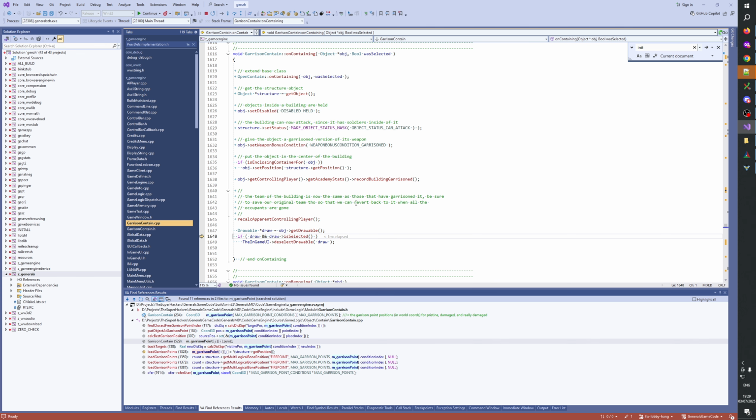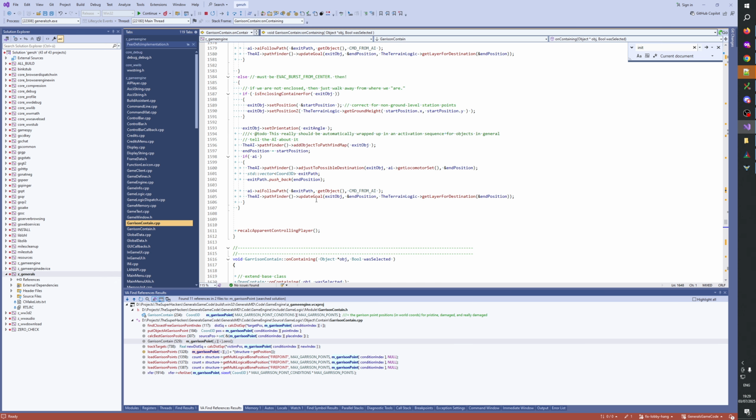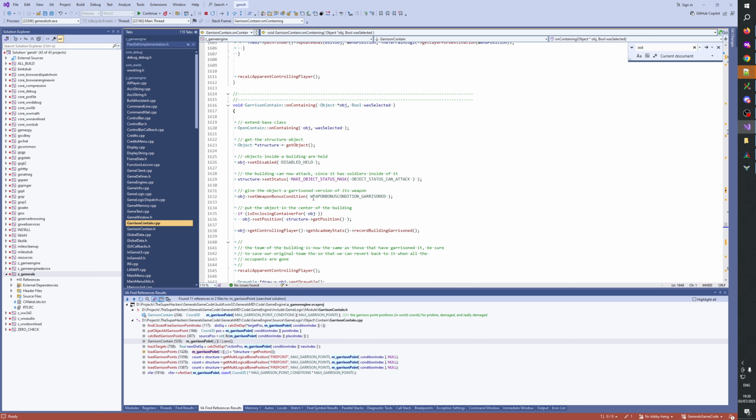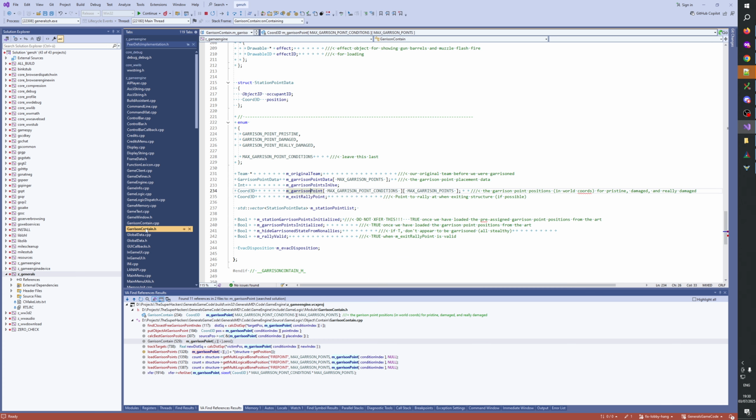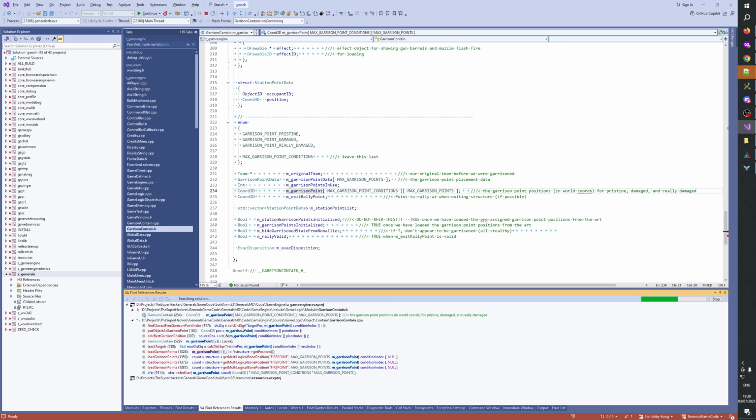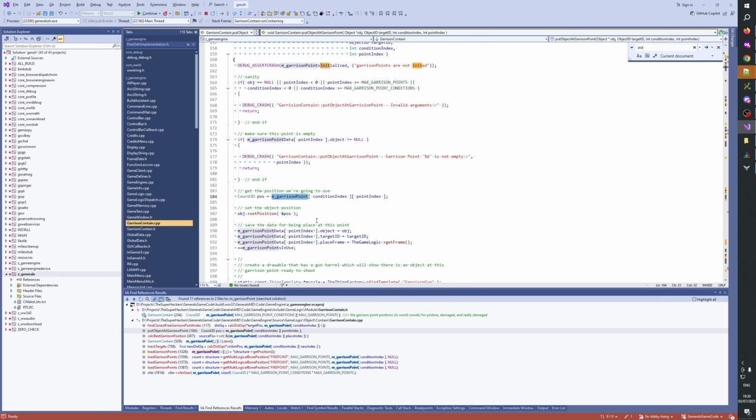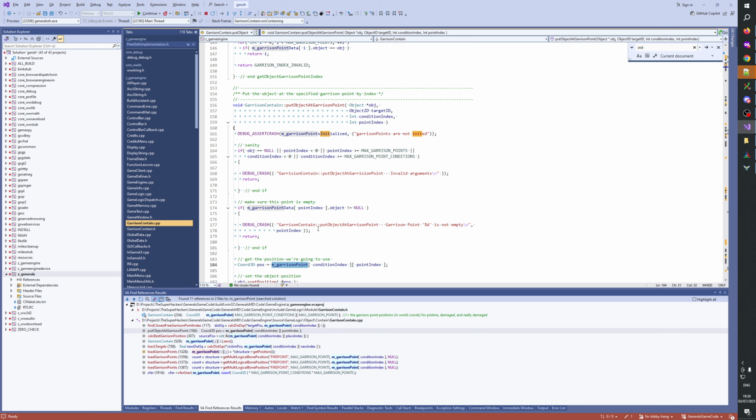Okay, I still don't see where he's added to the Garrison position. Where's that happening? Put object at Garrison point.